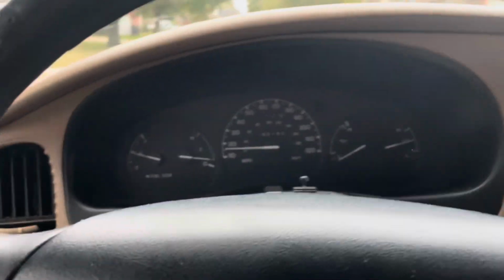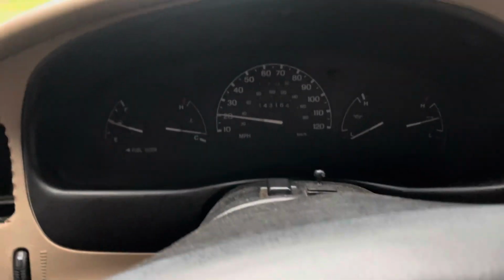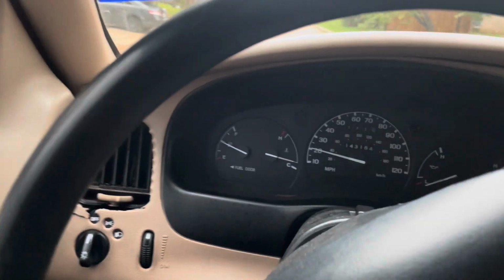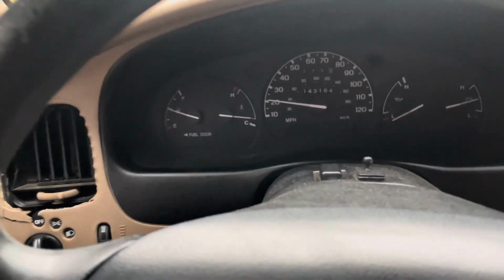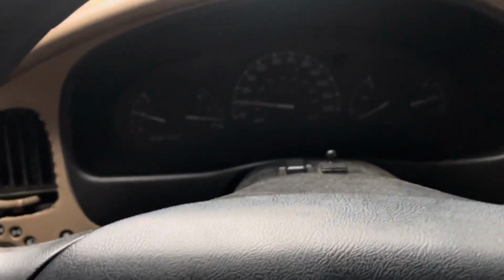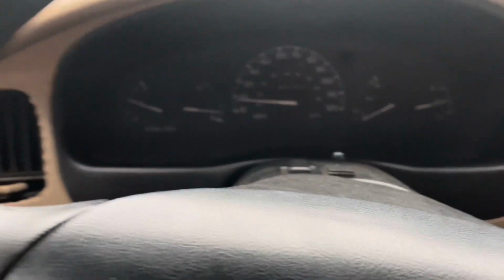And so one thing I can do for further diagnosis on this issue is, when I get back to my garage, pull out my voltmeter and check what the battery is charging at. When the alternator is functioning correctly, it should be around 14 volts at the battery, maybe 14.1. There's some variance there. Your 12 volt car battery will normally read 12 volts when the car is off, and when it's on and everything's functioning correctly, it should read 14 volts at the battery.